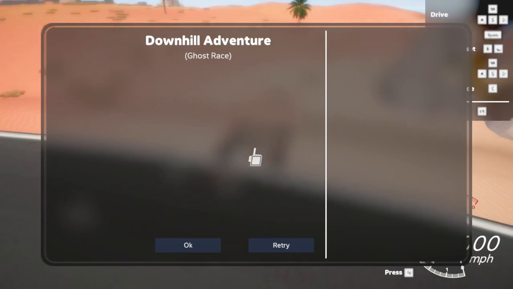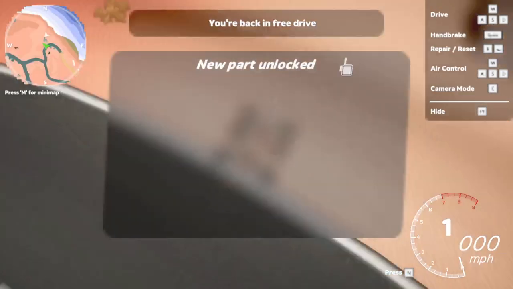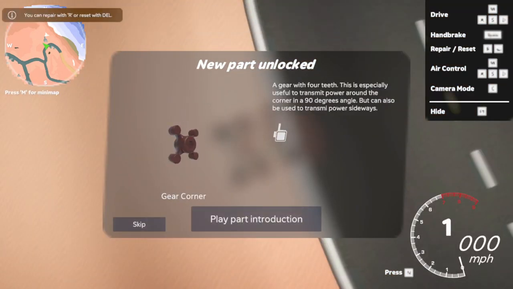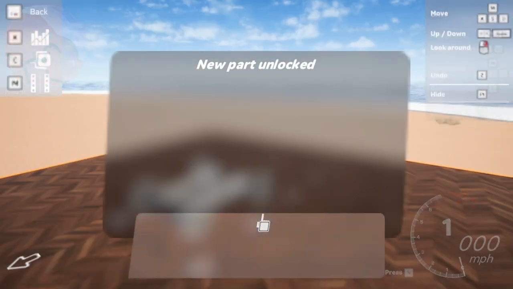What do you mean bronze? There was only like one other person there. How annoying. Hey, new part unlocked. Gear corner. A 90 degree angle. Oh, part introduction. I forgot about this.